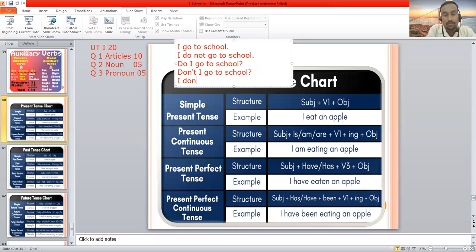Do I? Yes, if the sentence is I go to school, the question tag will be don't I? Here if the sentence is positive, you have to make it negative, and if the sentence is negative, it will be positive, something like that. Okay, so this way you go for a variety of sentences. Here we just talked about positive, that is affirmative, negative, verbal question, verbal negative question, and question tag.